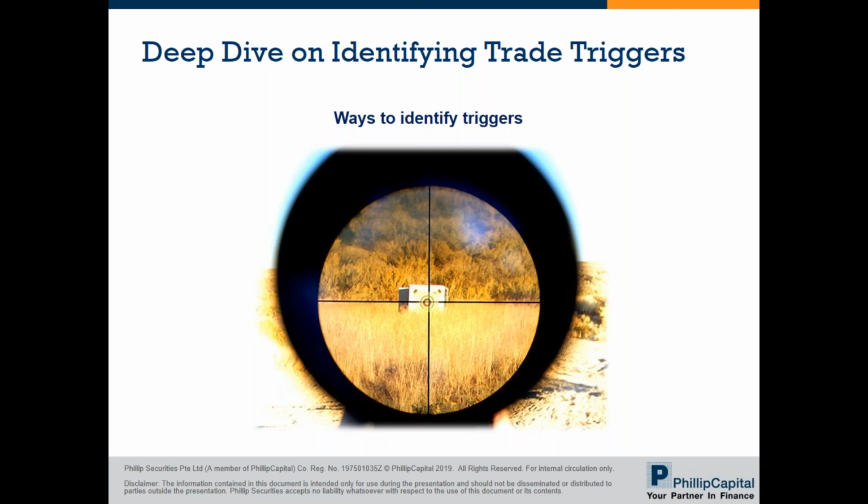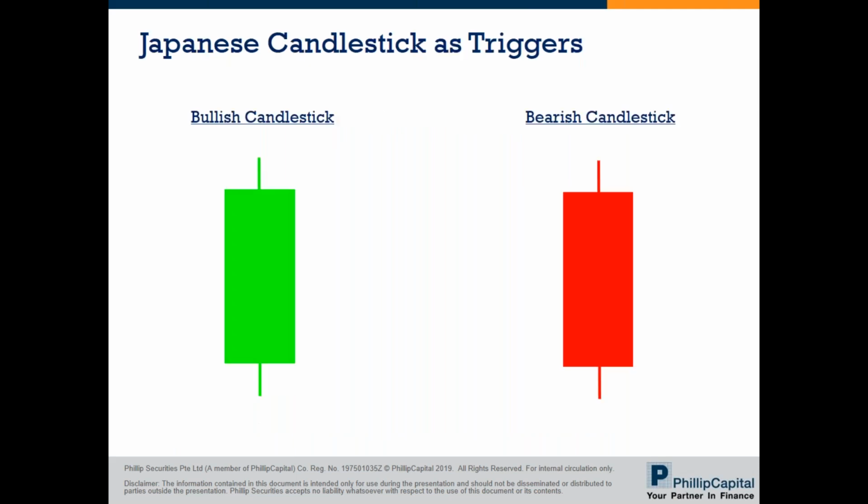So moving into the third point for our entry signals. The third thing is to identify trade triggers. Right? Just to recap, trade triggers are the signs that tell you it is time to enter the trade or place an order in the market. So what are these? I've broken them down into 3 different parts. The first one would be the Japanese candlestick. In this example, you can see a bullish and bearish. So you might ask, what's the difference other than one is green, one is red? So let me break it down for you.